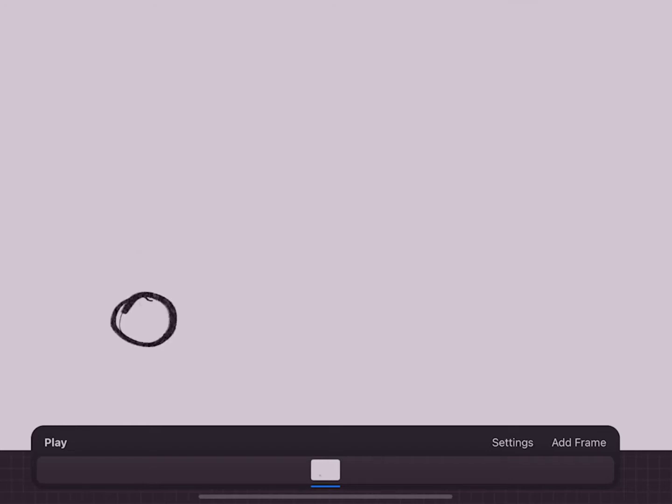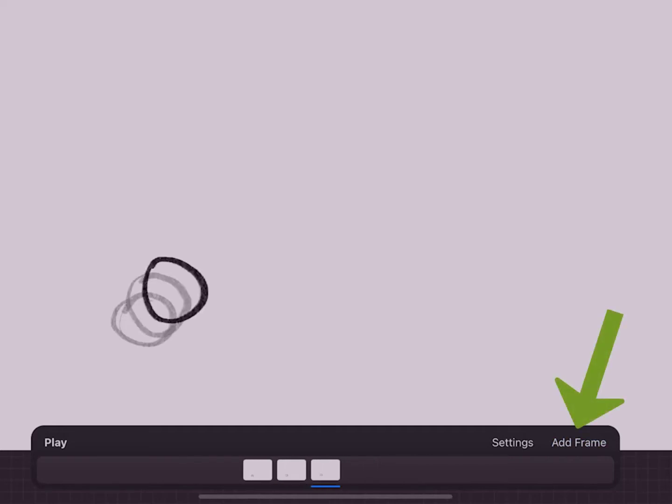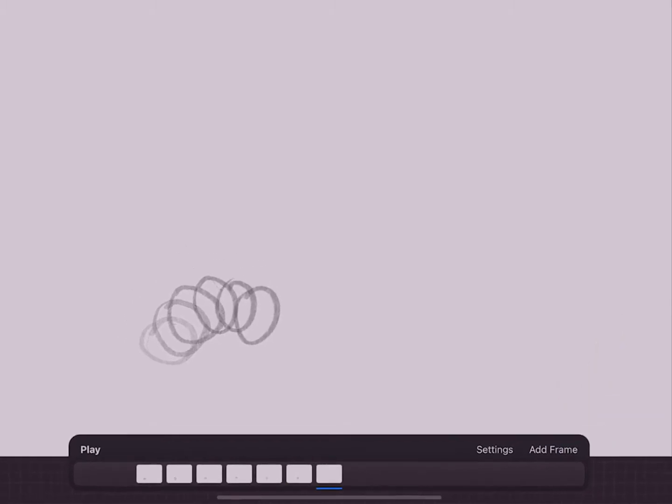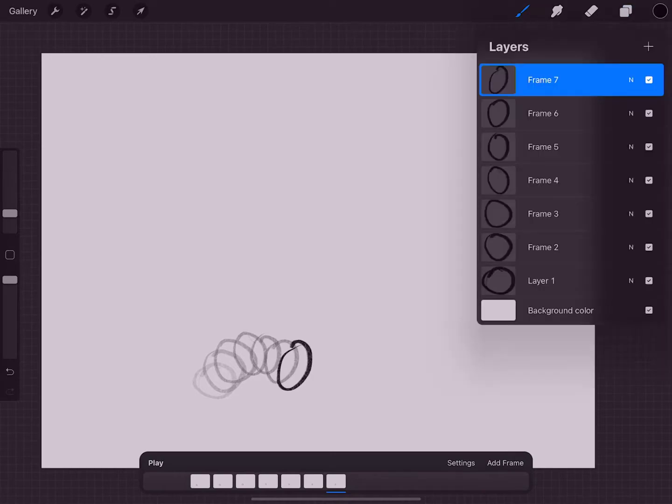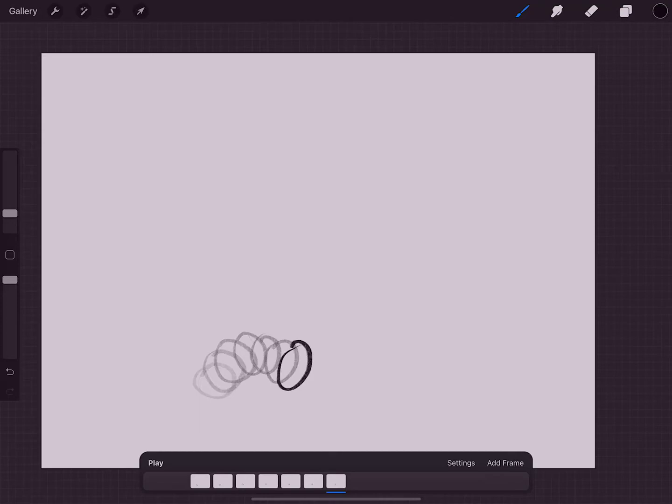First, draw a little circle. Then I'm going to hit add frame. And you can see it automatically adds onion skinning. And what I'm doing by adding a frame, I'm actually adding layers. If you open up the layer menu right now, it's going to show a layer for each one of those circles that I've drawn. But it's kind of hard to do animations going through the layer menu. It's much easier to do it with the animation assist.